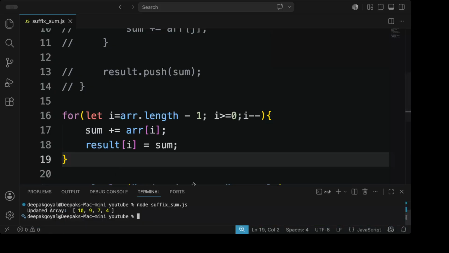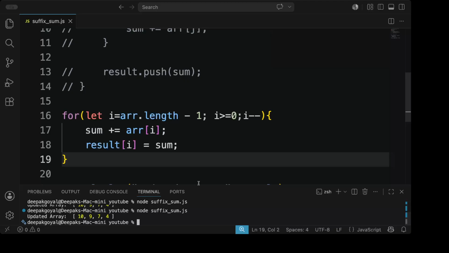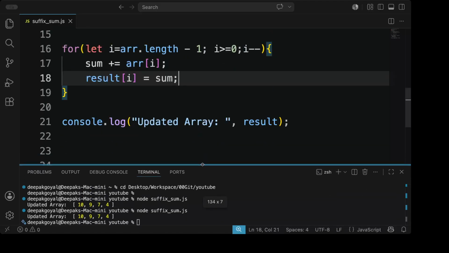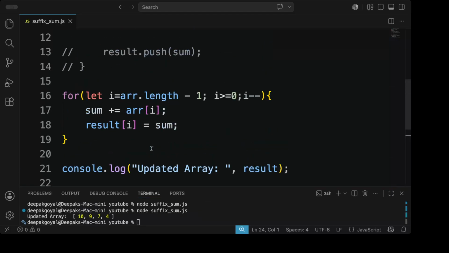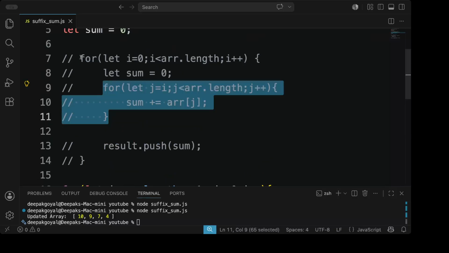See, it's the same result. But now we are not using a loop inside the loop.